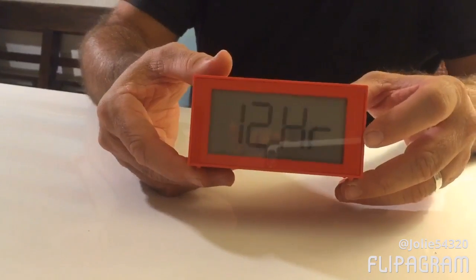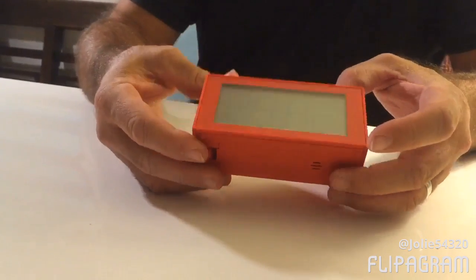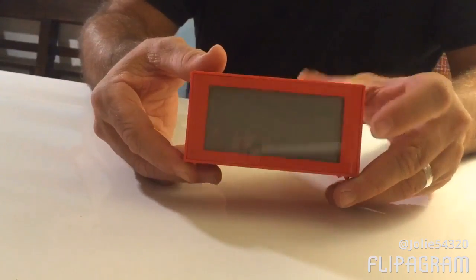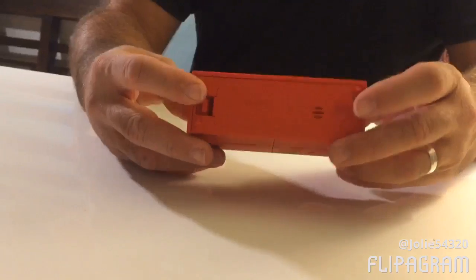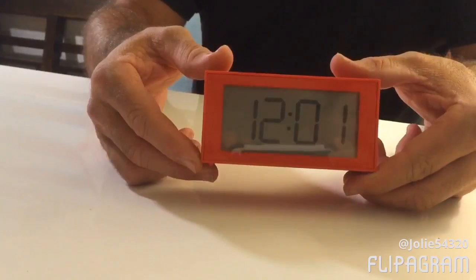If you want to put it back to 24-hour mode, you press the clock. Once you are done and want to return it to 12-hour mode, you press it again, takes it to 12-hour mode. You press the set button, and that locks the clock in 12-hour mode.